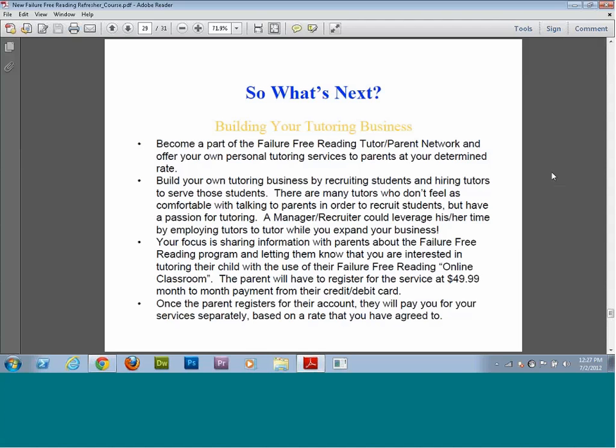You want to build your tutoring business by recruiting students and hiring tutors to serve those students. So these are different options, okay? And I didn't preface that before. The first option is you as a tutor in a one-to-one or one-to-three relationship, talking with a few parents and providing some tutoring services at your predetermined rate. But if you want to create more of an enterprise for yourself, then you build your own tutoring business by recruiting students, and then you hire teachers to serve those students.